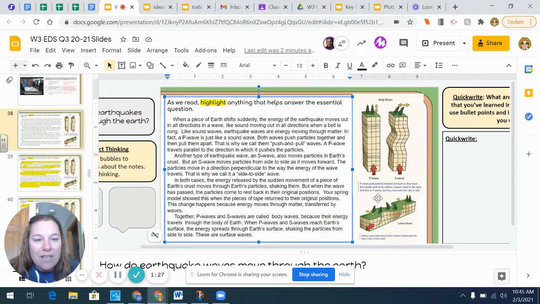When I look at these pictures, they're pictures of the different waves of the earthquakes. When it says body waves, it looks like there's two types of body waves, P waves and S waves. It appears P waves move the surface up and down, because look at that arrow. And it looks like it's kind of compressing things, because look at how those layers are squished together there. And then we've got S waves, which looks like it's going side to side. So P waves are kind of pushing through the earth. S waves are going side to side.